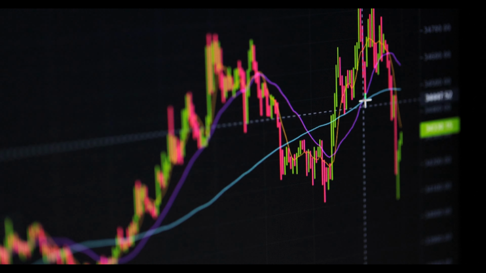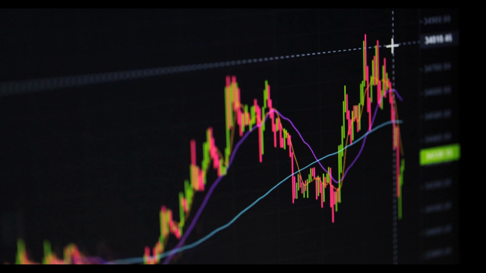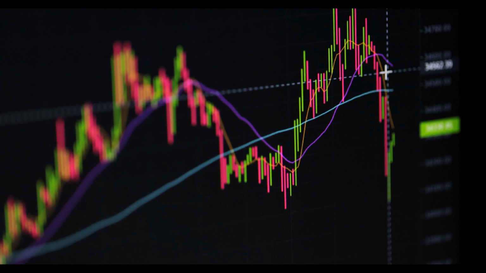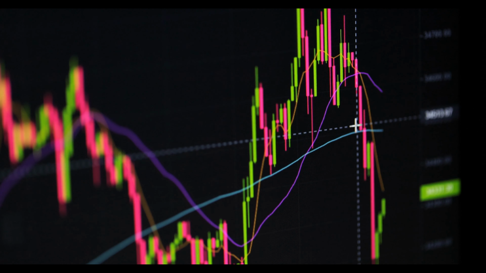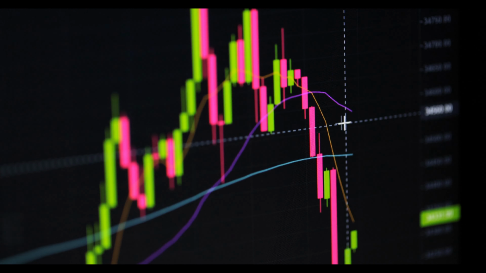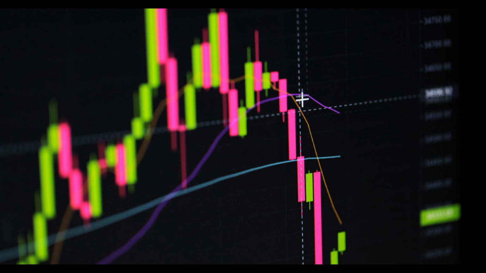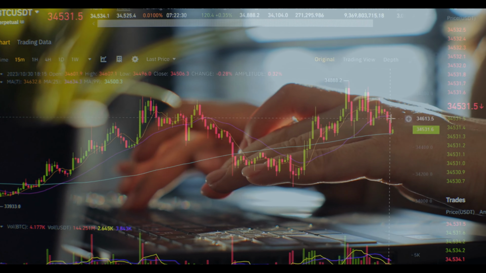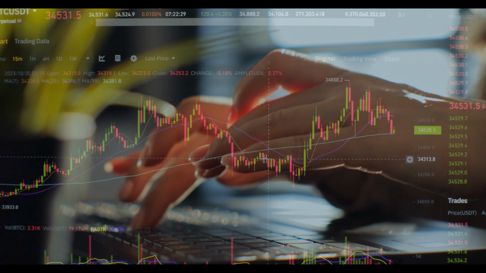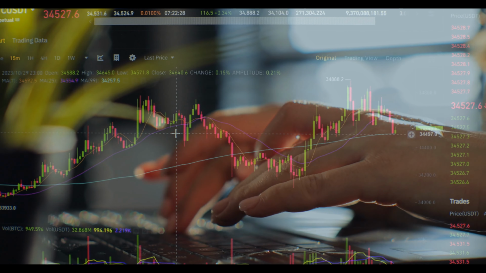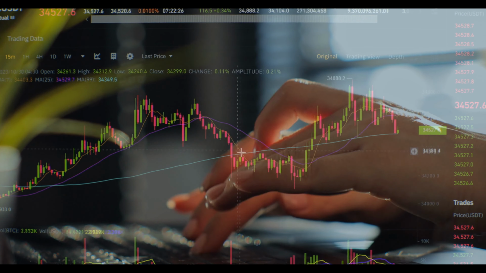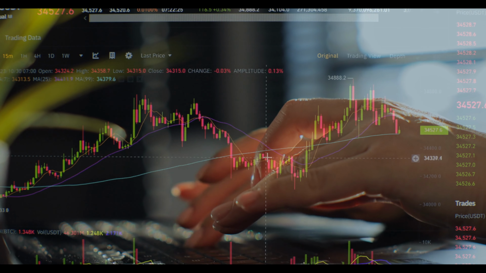Take a wedge near the top of a strong uptrend. That could be a powerful reversal. Take the same wedge in the middle of a choppy range, and it might just be a pause, not a reversal. Brooks divides the market into three types of environments. Strong trends, only counter-trend trade if there's a clear exhaustion signal. Trading ranges, reversals happen a lot, but so do false breakouts. And transitions, where real reversals start to take shape. Knowing what kind of market you're in, that's what separates amateurs from pros.